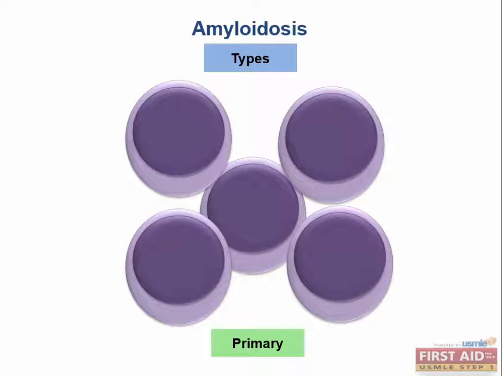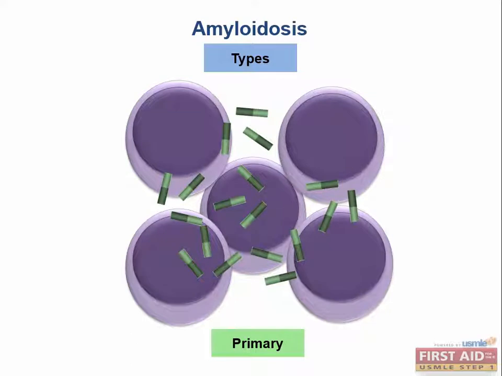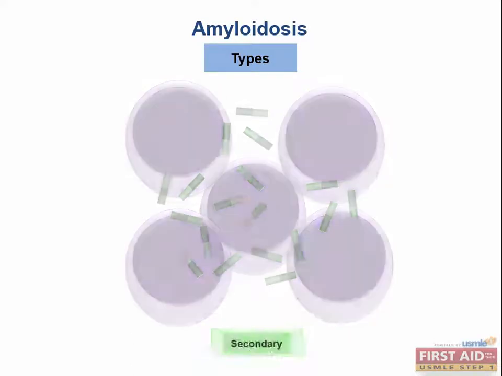And when do we see that? How about multiple myeloma, right? And in multiple myeloma, sometimes these cells actually synthesize antibody fragments, not even the entire antibody. So just like the light chain, for example. And all these proteins accumulate and deposit in tissues and cause a lot of problems like we just discussed in the previous slide. So that's primary amyloidosis.